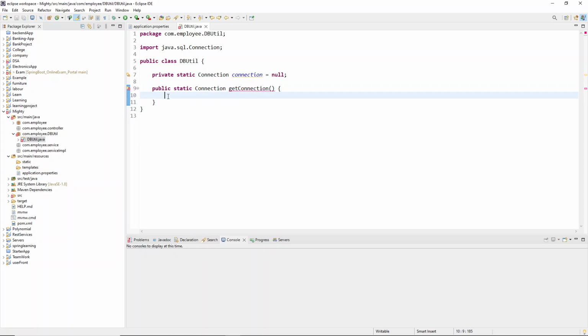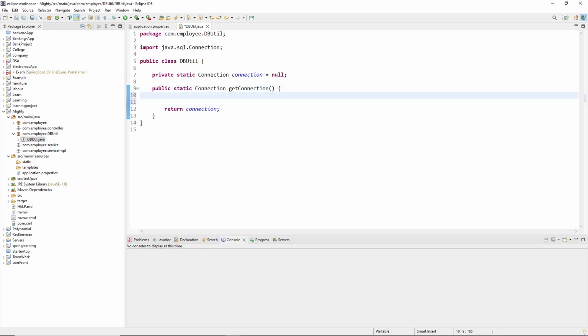Here you are getting an error because you are returning a Connection, so you need to return the connection over here. So return connection and give a semicolon. It is returning directly, so we need to give a direct connection to our database.